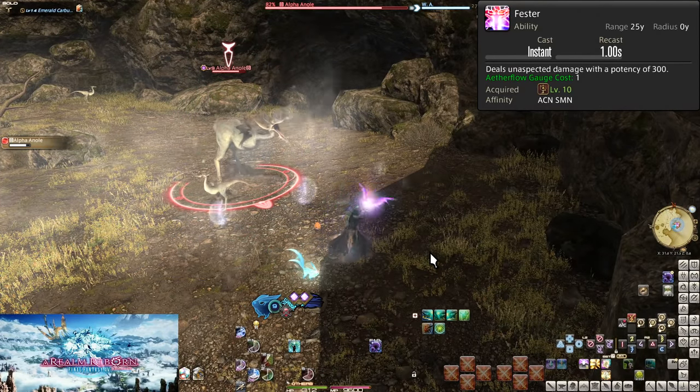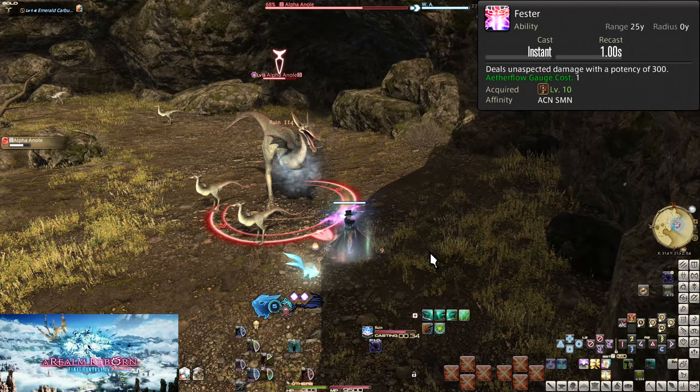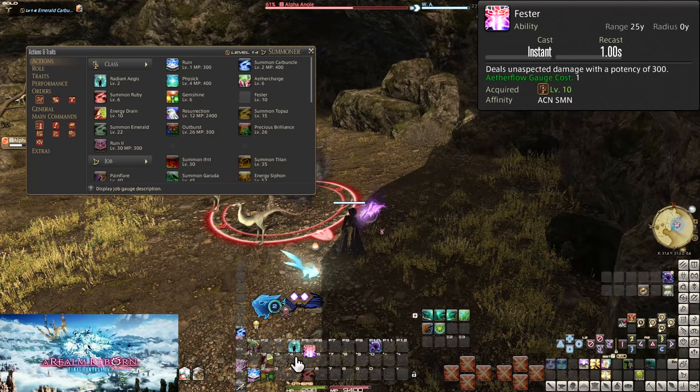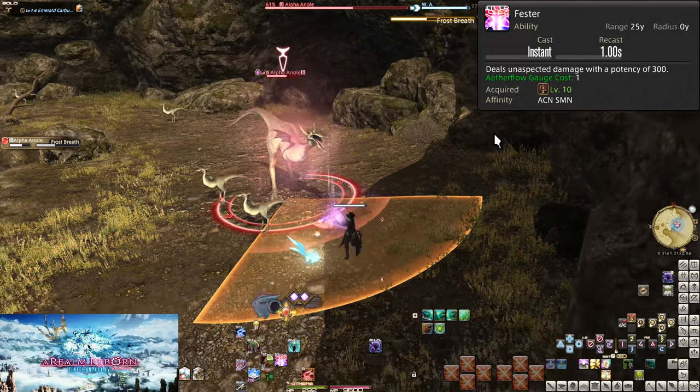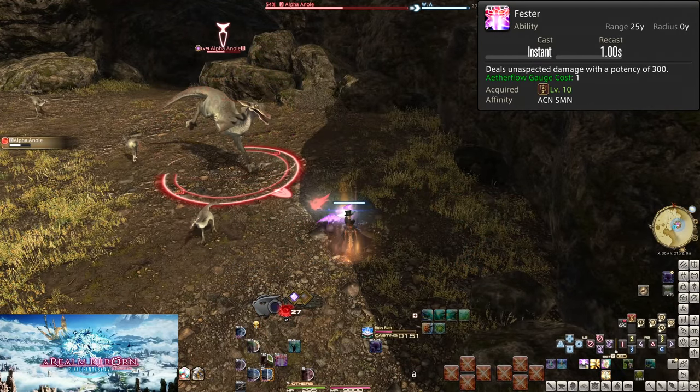Because of your cast times being 1.5 seconds, you can weave in one of these per cast. Ruin, Energy Drain, Ruin, Fester, etc. It's basic, but some extra interaction every minute. This we'll get a bit more later on too.